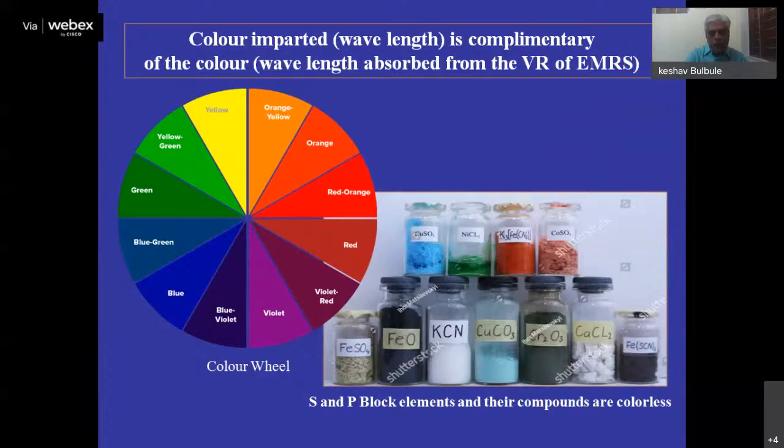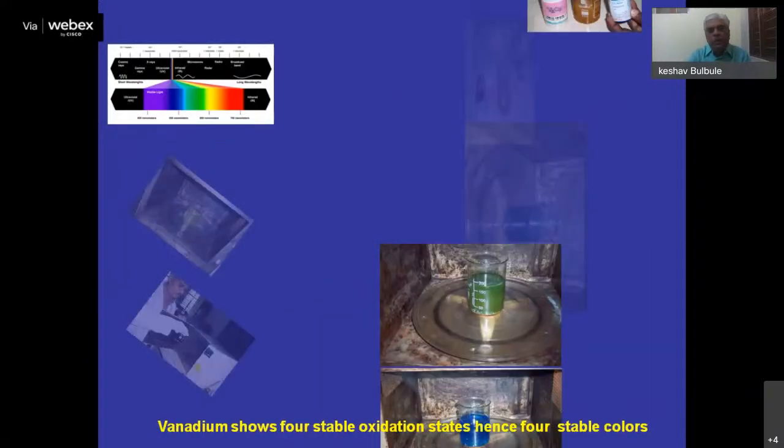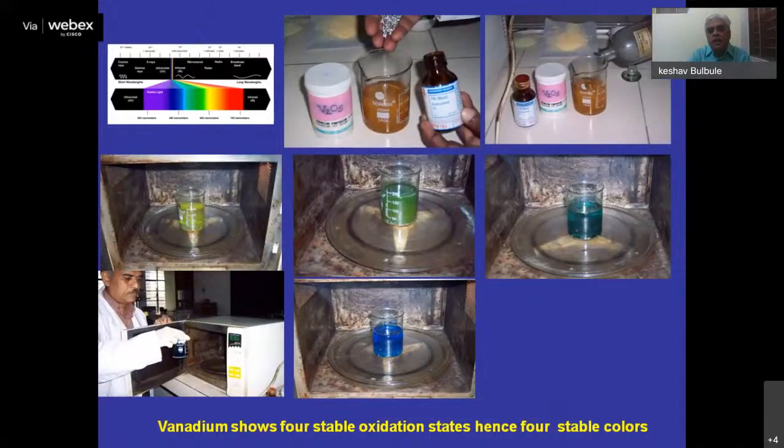This unique property of these substances imparting color makes it easy for a student to identify an inorganic salt in the lab. And we have one small experiment for this: the color exhibited by the compounds of D block elements depends upon the oxidation number.